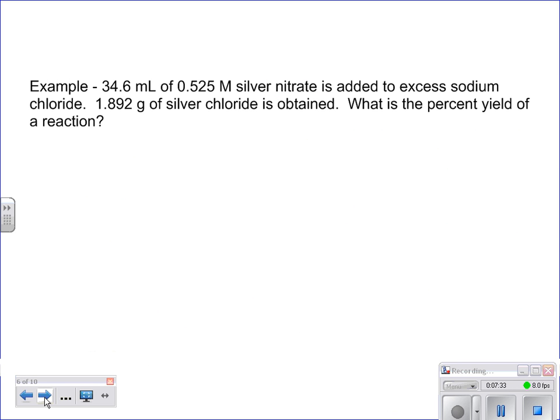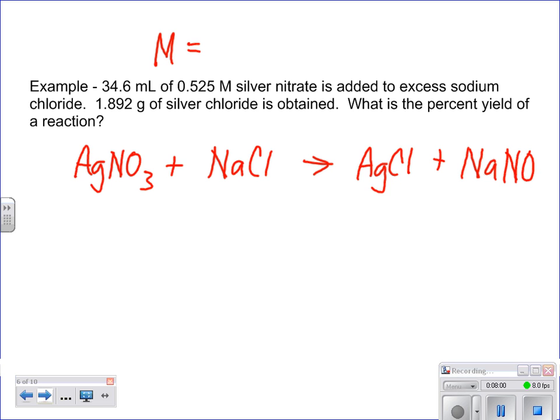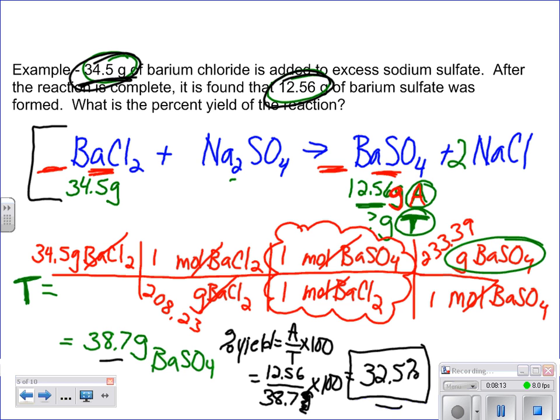Another example. In this case, now we've got another formula that's going to come back to us. Let's see if you remember it. It's going to be for molarity. We start by reading through that we have silver nitrate added to sodium chloride: AgNO3 plus NaCl. This is going to yield AgCl plus NaNO3. These are all plus ones, minus ones, so everything is balanced. I'm going to write my information underneath because that really keeps me focused.